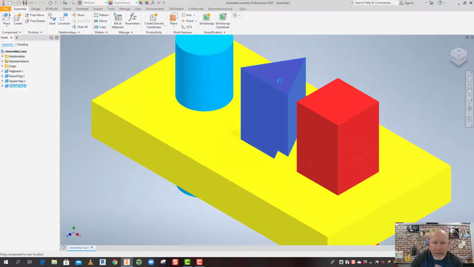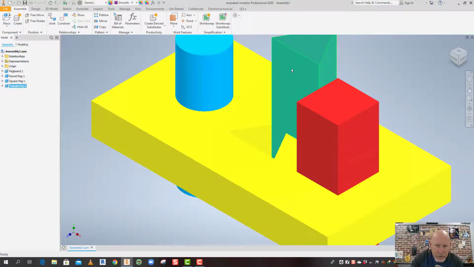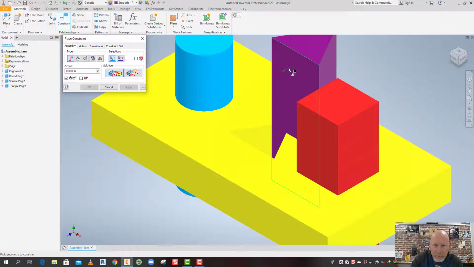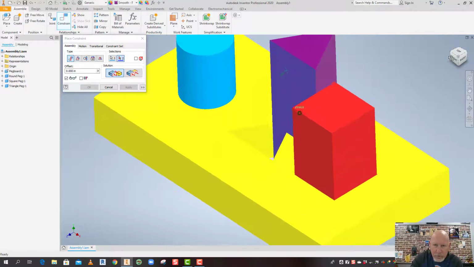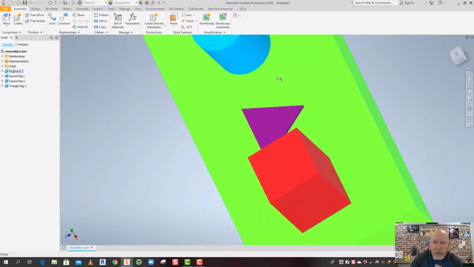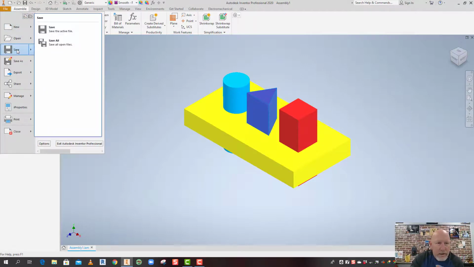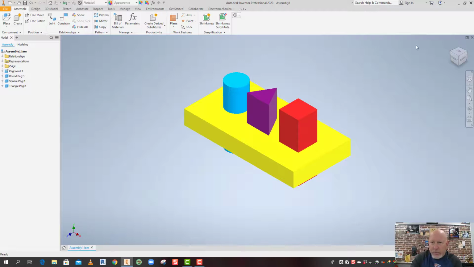I'm going to apply and cancel and slide this out of the way just a little bit. So because that's in place like it is, now I know that this surface goes to this surface right in here that I can't see. So I'll constrain the back of the peg, and then I'm just going to roll my block a little bit until I can see that part of the hole and pop that in place. Apply and cancel, and that peg should be in place. Do a file save to save that portion.